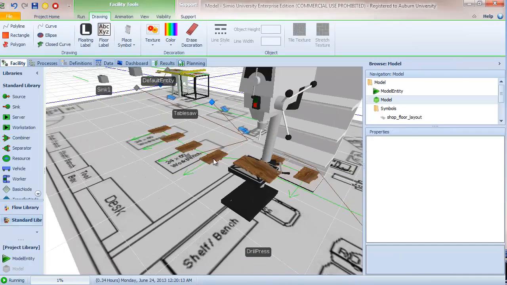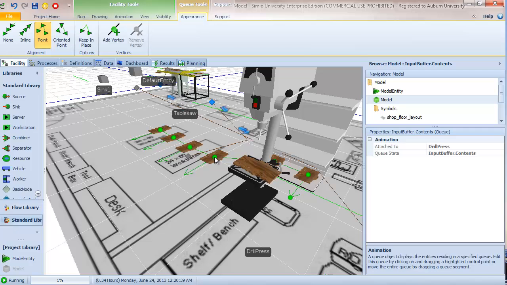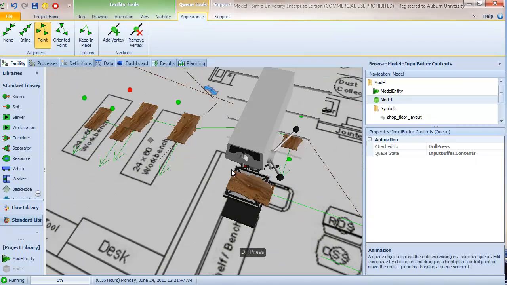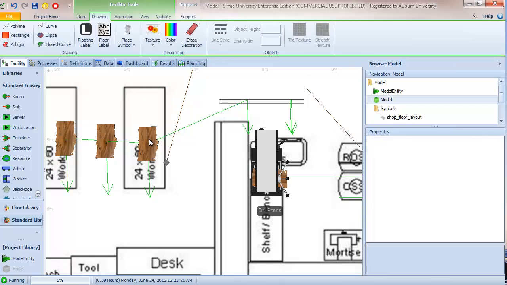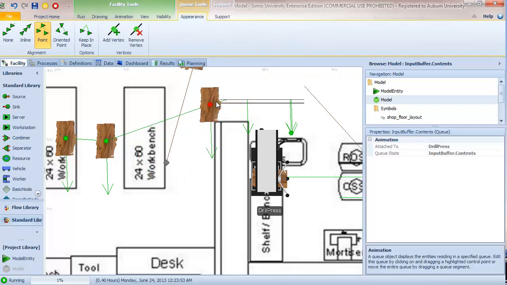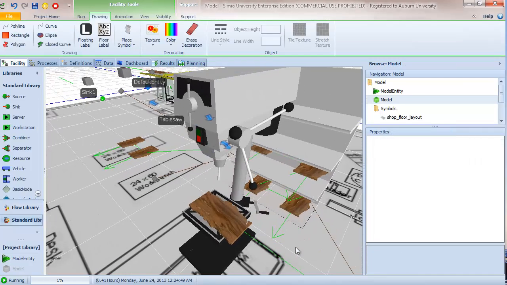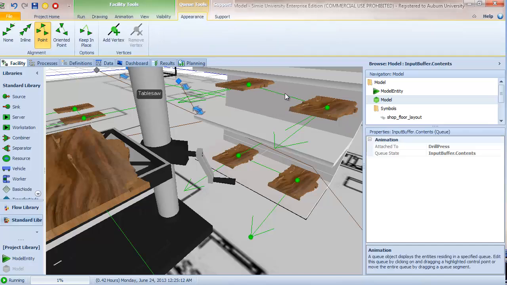Then I'm going to grab my next 2 and move those into position on the second shelf. So I go back to 2D mode and position these in the XZ plane to where they need to be. Go to 3D mode and position these in the Y direction.